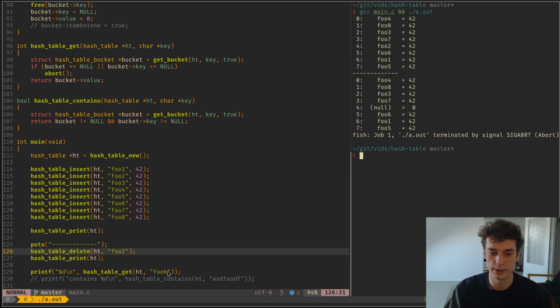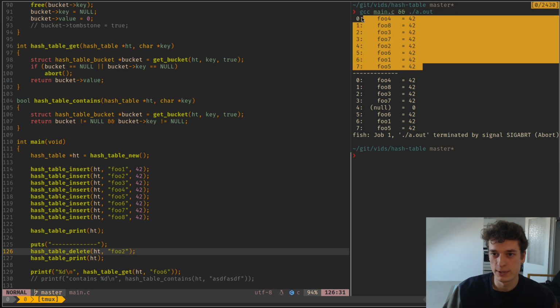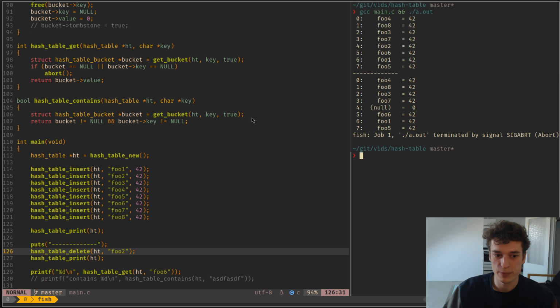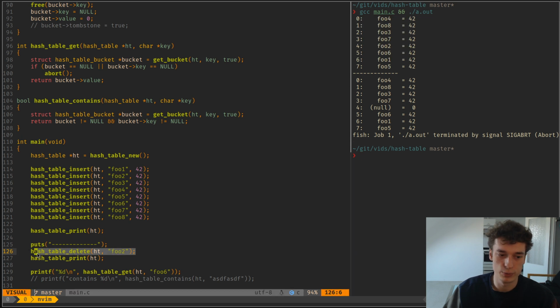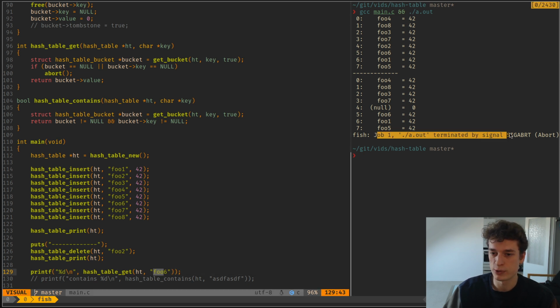Okay, finally, I found a conflict. So here you can see I fill the whole hash table. Then I make a delete, but without the tombstone implementation. And then when I try to query a key that actually does exist, so foo6, it will crash the program and say the hash table doesn't contain it.